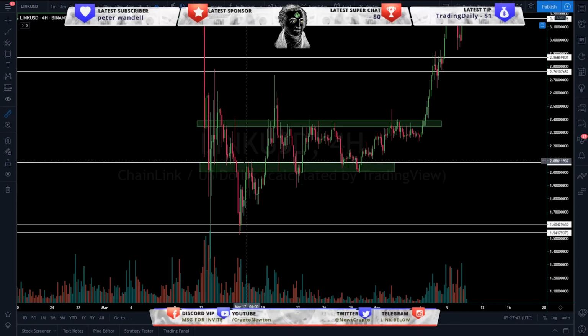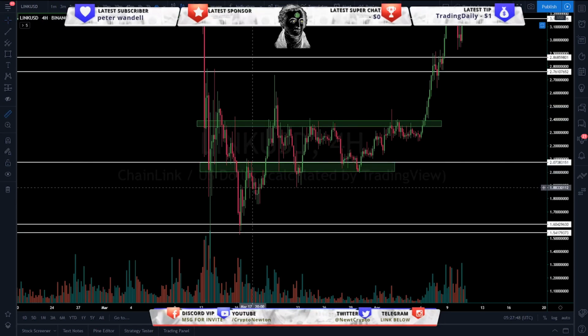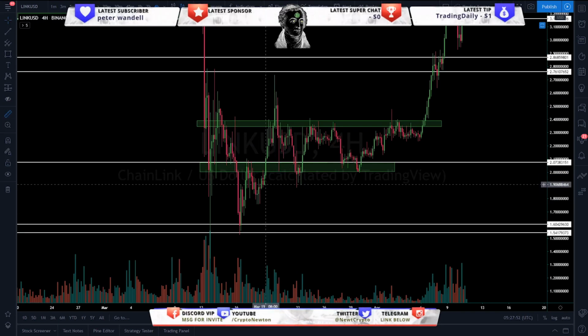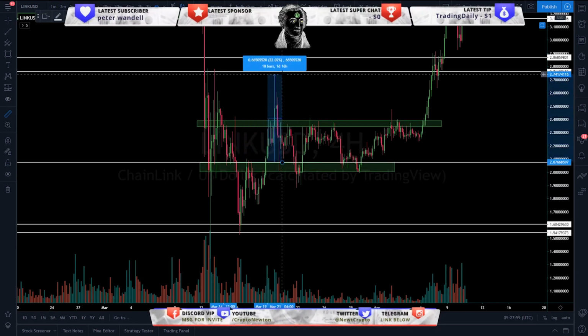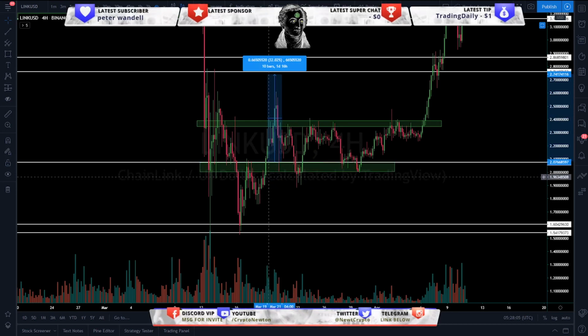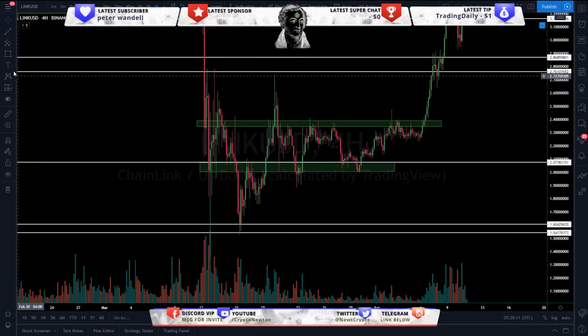We came up here, you would have sold your resistance. So sell your resistance for 15%. We talked about this in the group. Then you came back here, you wouldn't have caught this absolute 17% move to the upside to the resistance, but that's okay. You would have played it safe, and then you would have got it on a 4-hour close above the resistance. You would have put in a long position for 32% gain. So you wouldn't have caught the absolute 16% down here, but you would have caught another 32% if you waited for this 4-hour close, which basically retested the support as well.